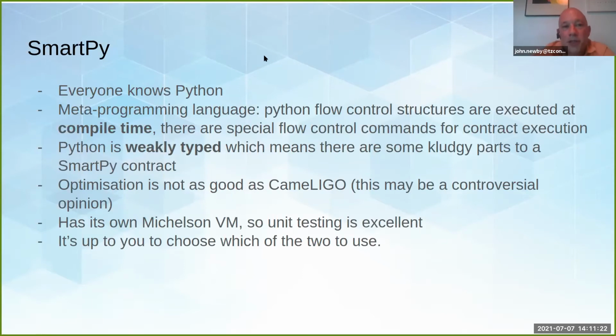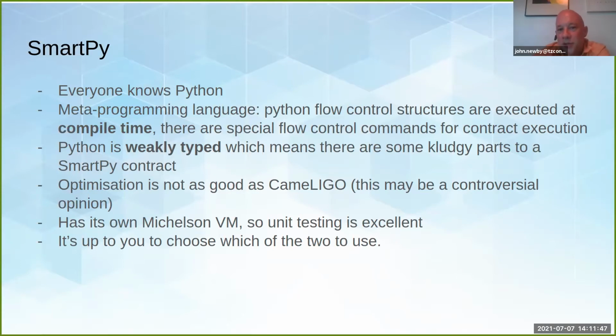The other most popular choice is SmartPy. I think at this stage, everybody on the planet knows Python. SmartPy is a metaprogramming language. So when the script is executed, Michelson code is emitted, and when the Michelson code is run on the browser, it's run there. So you write a program which generates a program which is then run.